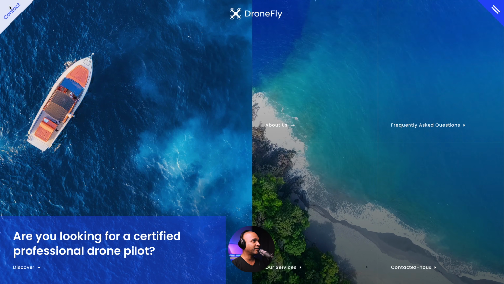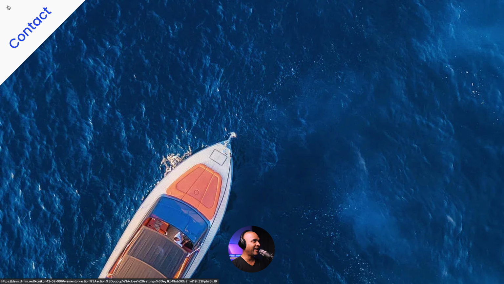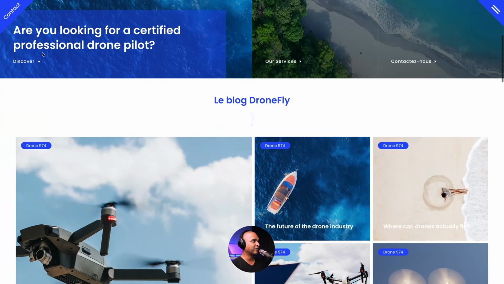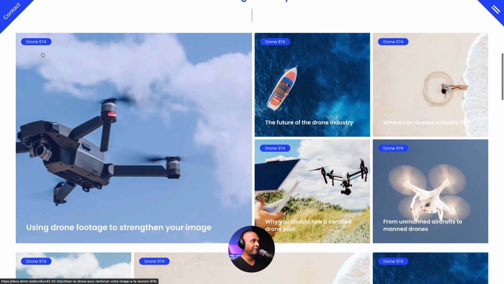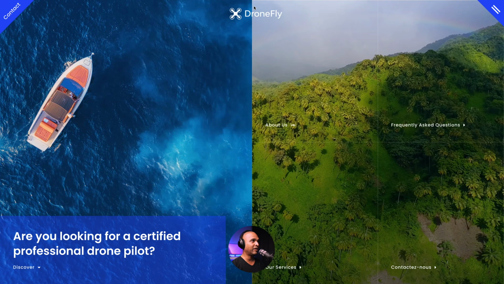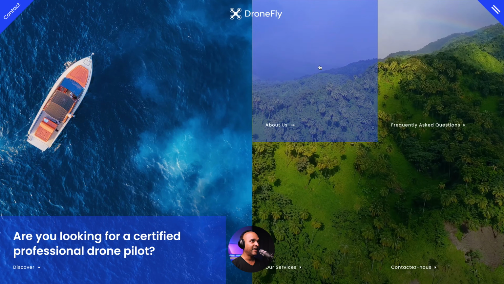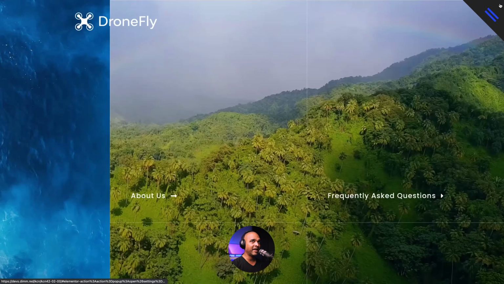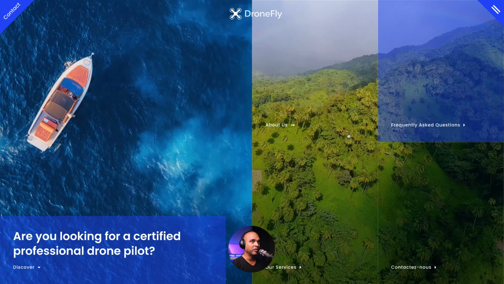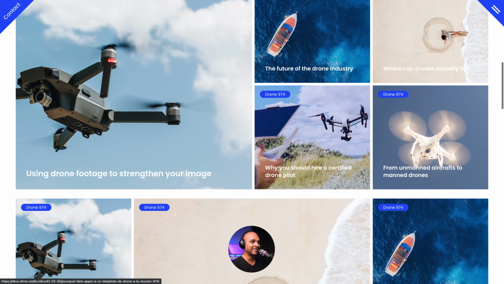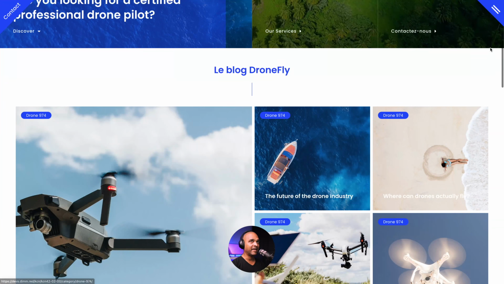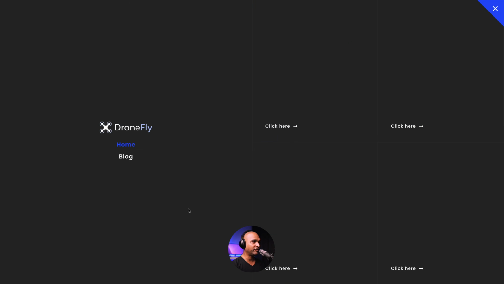So let's start in the top left corner. As you can see here, I have an angled call to action. And if I start scrolling, as you can see, it's staying fixed. Next, in the middle, I have the logo. And then on the right hand side, I have an angled navicon. So once again, if I start scrolling, as you can see, it's staying fixed. And now if I click on it, we have this beautiful navigation.